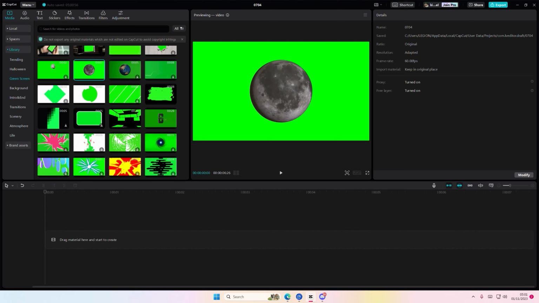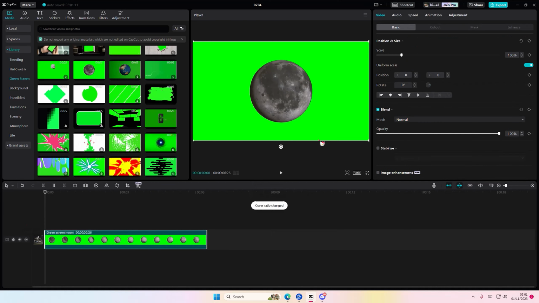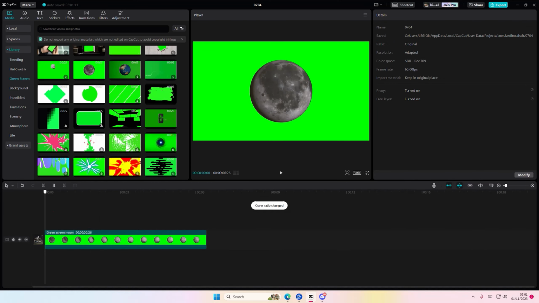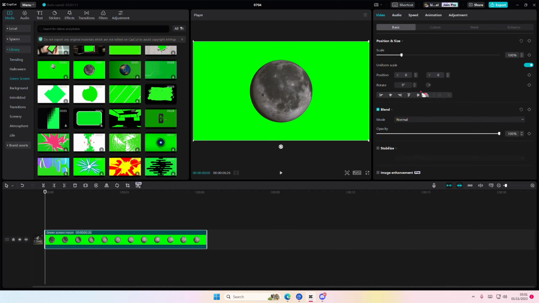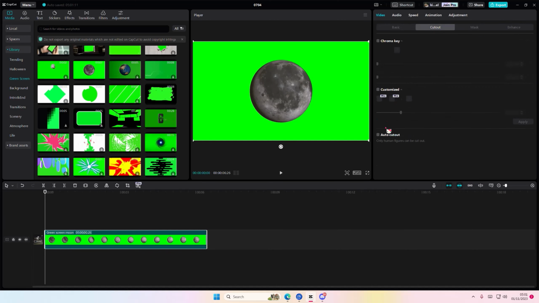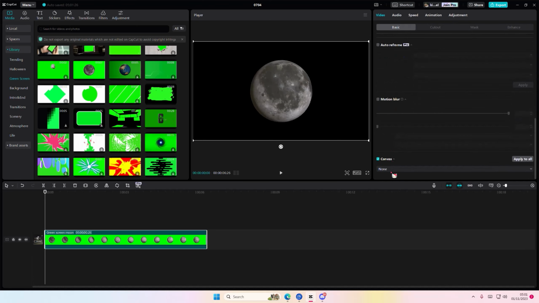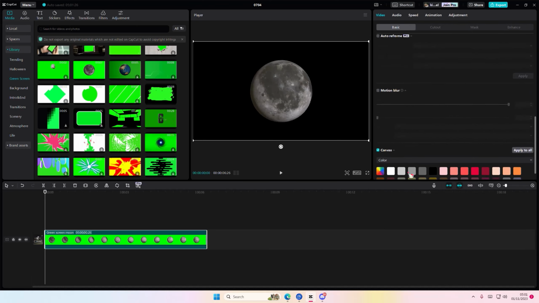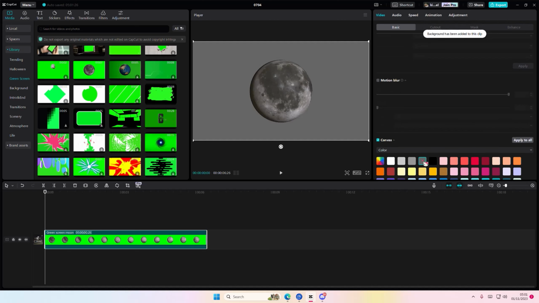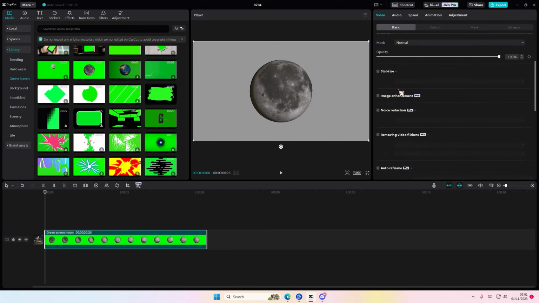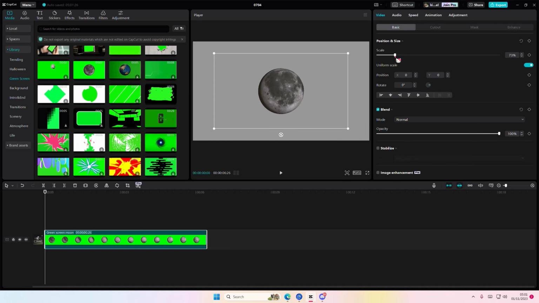In this video I'll be showing you guys how you can create this rotating animation on CapCut PC. So I'm just going to use this for the video, I guess. And I'm just going to go to cutout and delete the background for this. I'm also going to add in a canvas, just because you don't have to do what I'm doing here. I just want to add in canvas here.